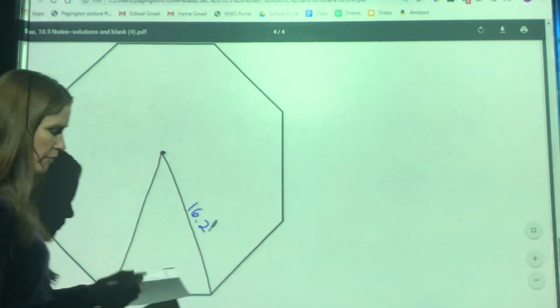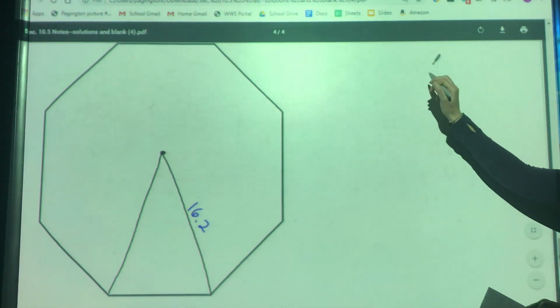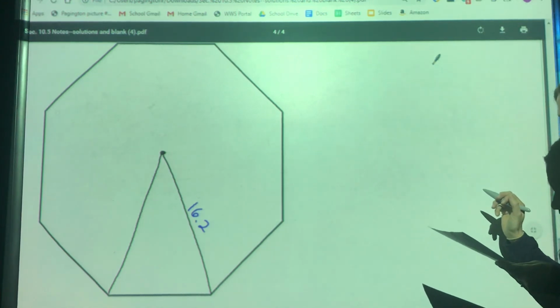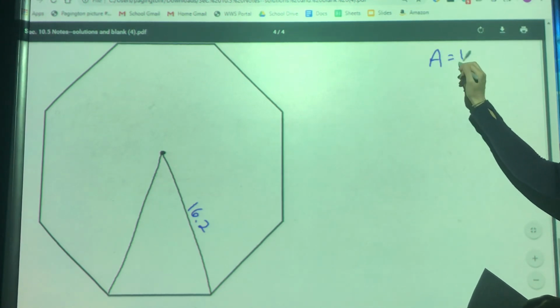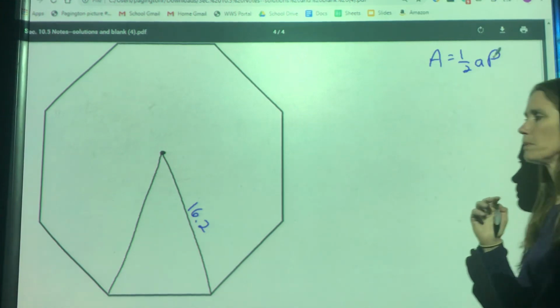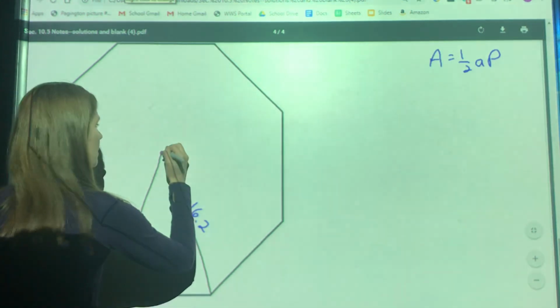All right, if I think about what formula I'm going to need this time, I am going to use this 1/2 apothem times perimeter formula. But if I think about it, I don't know the apothem at this point, and I can't even find the perimeter pretty easily yet because I don't even know a side length. So I need to start using my trig stuff first before I can even find the apothem or the perimeter. Okay, if I go ahead and draw my apothem down the middle.